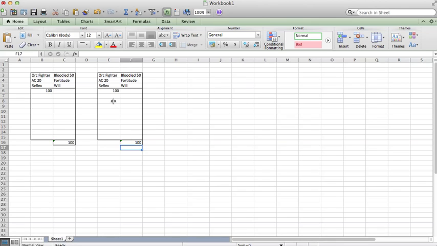Anywhere in here, you can track hits. So if somebody hits the monster for 23 damage, you can enter it there, you can enter it in this square. Doesn't matter, because it's going to add up all these squares to get this total. Keep in mind, if it's taking a hit, that's a negative number. You're subtracting hit points, so put a negative 23 if you hit it for 23. It changes the total down here automatically, which is nice.